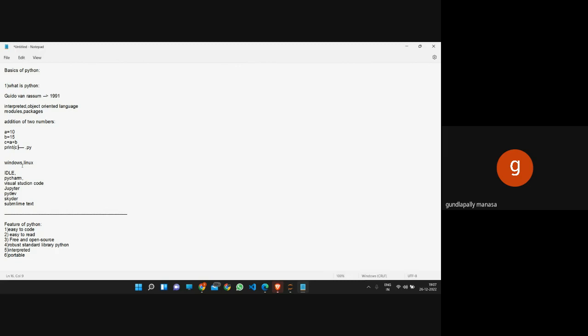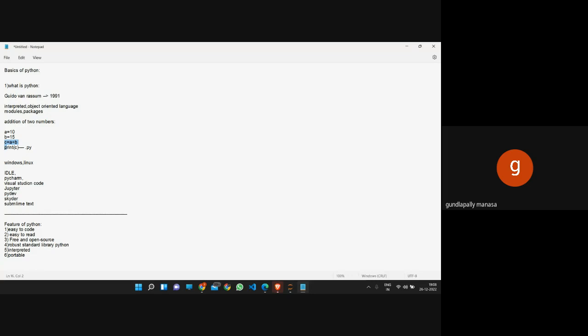For example, when you do it for C or Java, there is a slight difference, but Python is not like that. The same sentence, the same words, the same program, there will be no slight difference. If we want to add two numbers and I write the same steps in Linux also, it will work. So there is no difference. Python is portable, it will work similarly on all the different operating platforms we have.